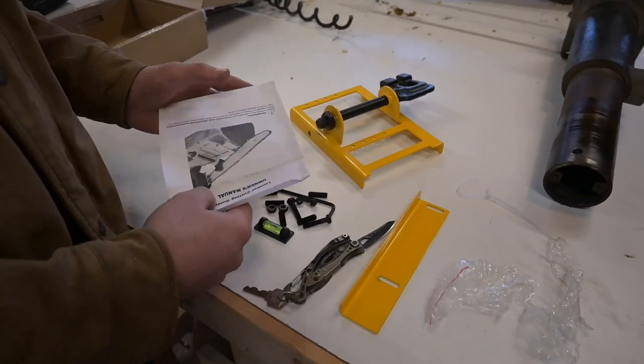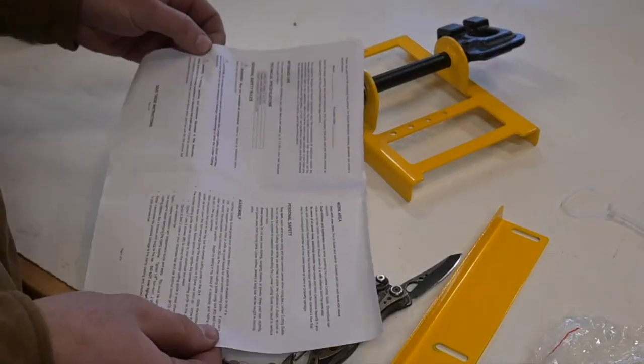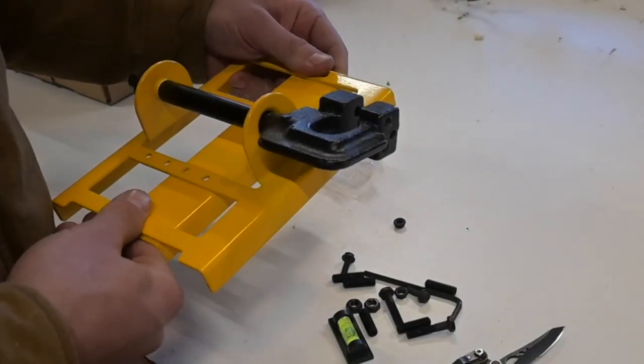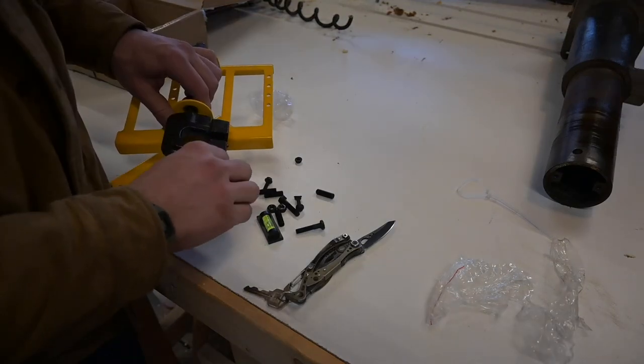It's got a guide, but it's only got a guide for the assembled stuff. So that's awesome. Don't honestly see how this is supposed to work. I guess it's the offset off the edge. Like that's like a 2-inch slab, so you can't even do 3/4 then. Probably gonna want some Loctite on these.